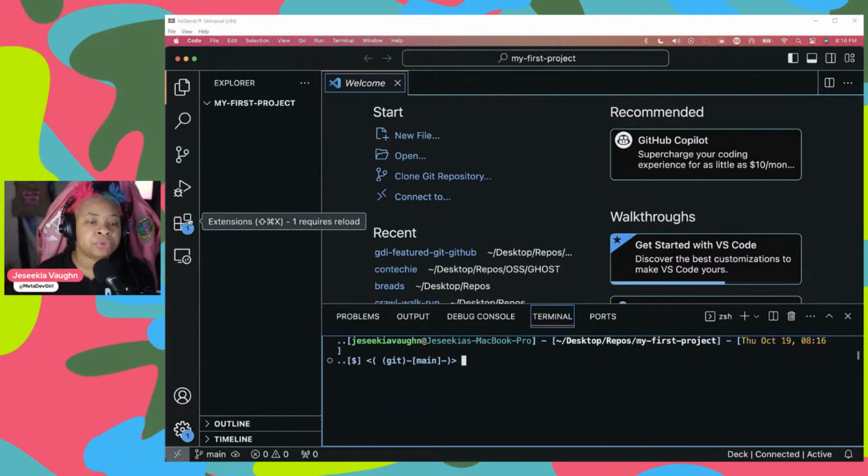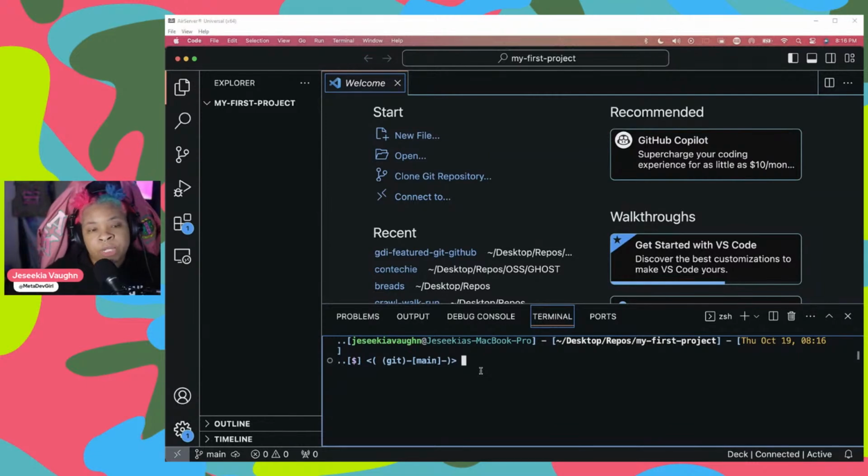So using a visual tool, Visual Studio Code has some visual tools kind of built into it, but I highly encourage and always support folks learning from the command line because there are specific concepts that are abstracted away in the GUIs. So however you prefer to do it, it's totally up to you. But I will be teaching all the commands from here. So that way you will understand, even if you do decide to use a GUI, you'll actually understand what the different controls are doing for you behind the scenes.